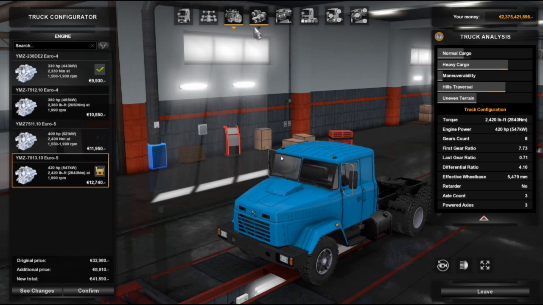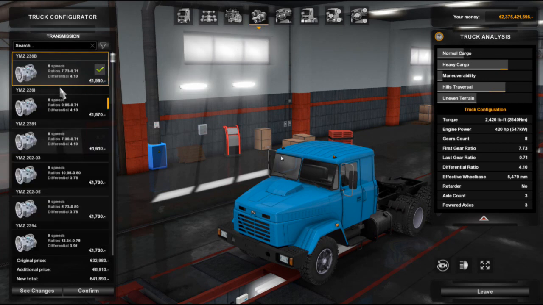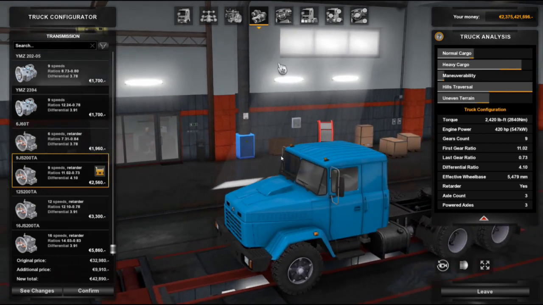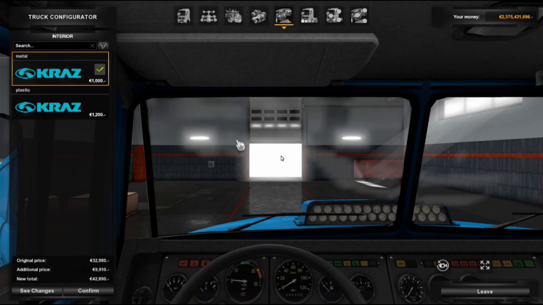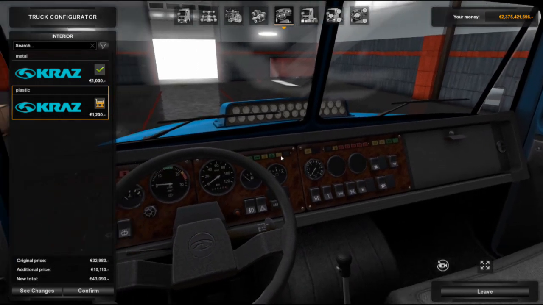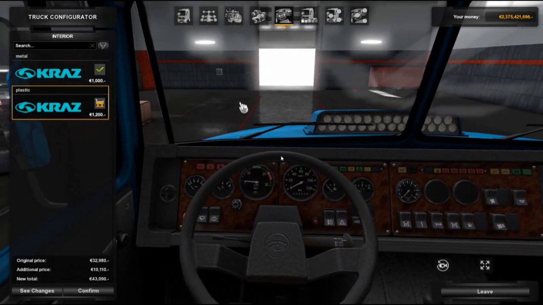Then for transmission, we have one 8 speed option, three 9 speed options, one 12 speed option, and one 16. We'll go for this one, the 9 speed. Then as for interiors, it has 1 and 2 options. Second one having a wooden panel, the dashboard.